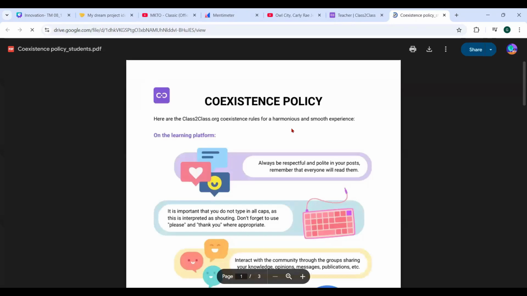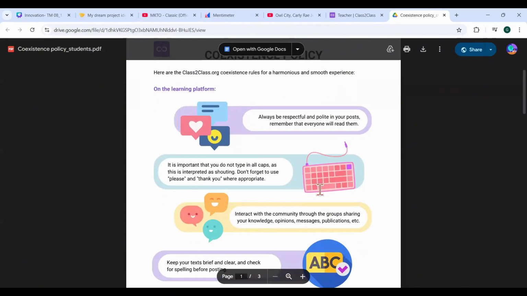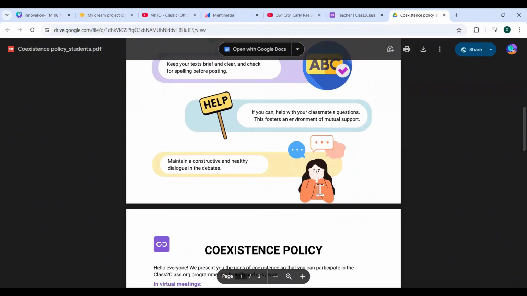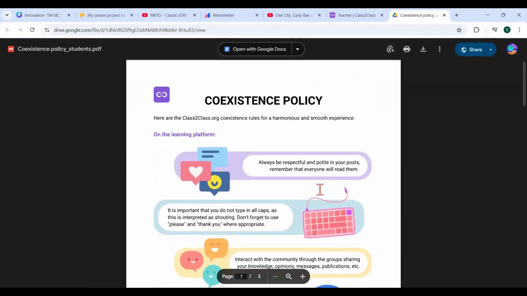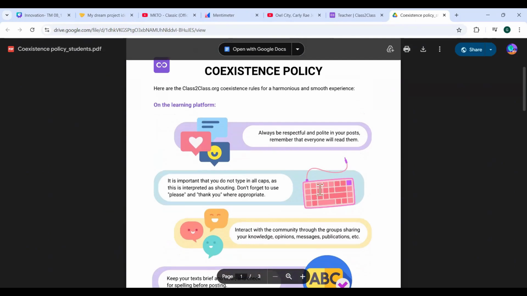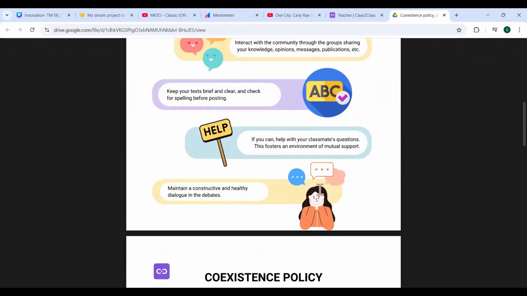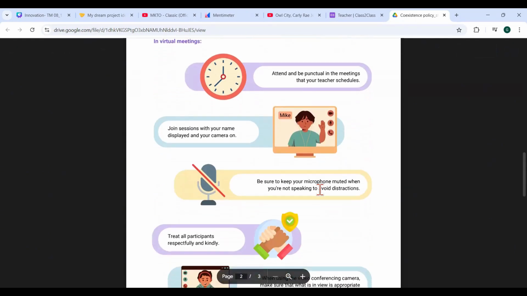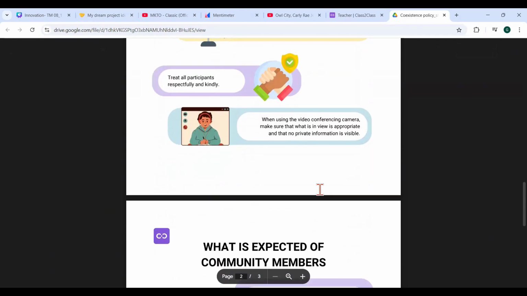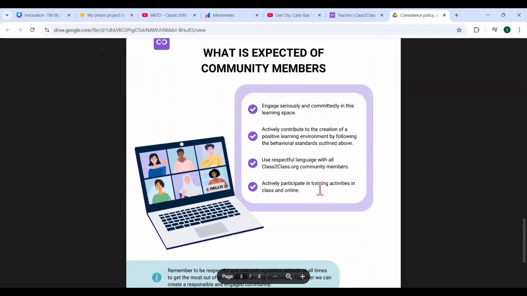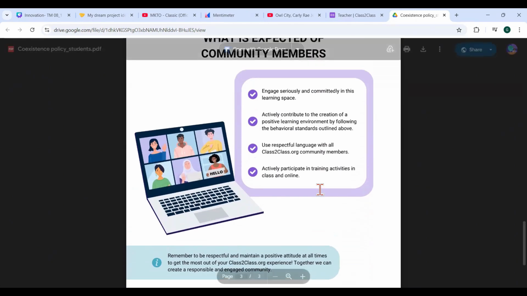So you can share with students and say, hey, we are going to make a collaborative project and these are the friendly rules we need to keep in order to respect the other countries that we are going to collaborate with. And these are the coexisting rules that we are all going to respect, right?